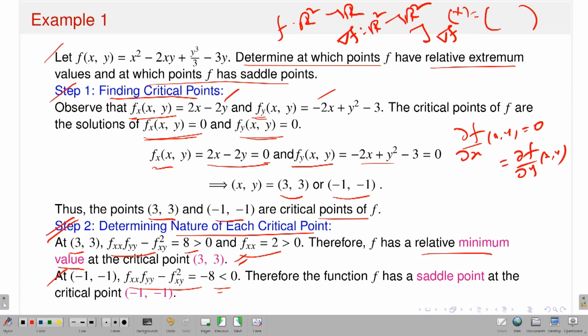So, therefore, what I have done: my function is very nice. It is actually a polynomial. All the first order and second order partial derivatives exist and are continuous. So, step 1, you calculate the first order partial derivatives. Make fx and fy equal to 0, it will give you equations, get the solutions. Once I have the solutions, these are the critical points. So, I should check only on those critical points, that is it. Step 2 is that once I have the collection of critical points, you just have to calculate the Hessian matrix at all those critical points, see the nature of the Hessian matrix, and then conclude whether my function has a saddle point, a relative maxima or a relative minima. So, this is example 1.